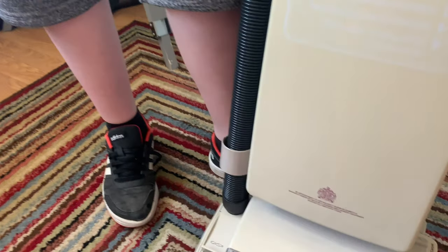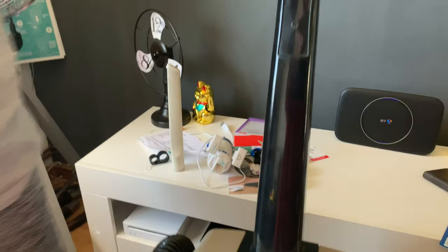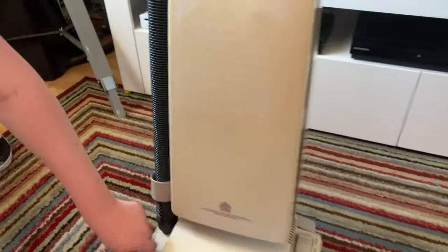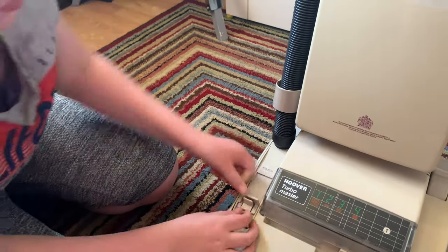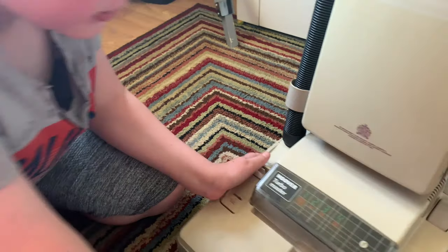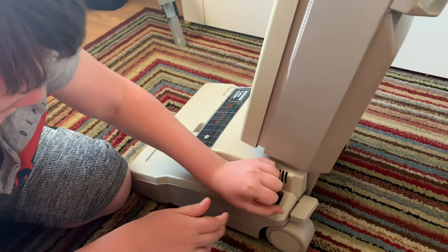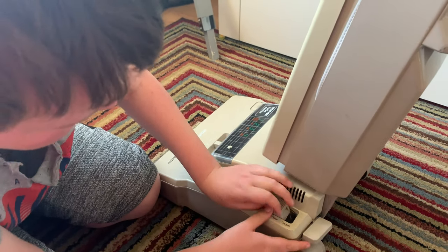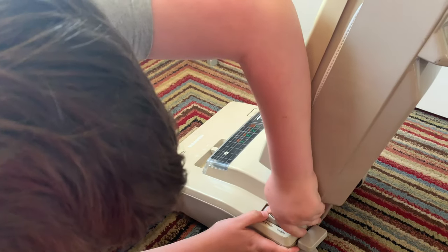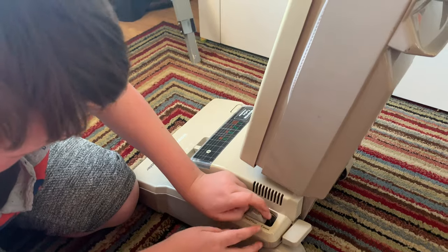We've had a quick go on this, and even though there's a replacement part here and a replacement for this area, it does run really well. People might think this is for the brush room — it's not, that's just for the hose. That valve is for the hose to the brush room. You've also got a carpet mode and a hard floor mode. The hard floor mode has a clutch on it, very much like the Dyson DC07 and DC03.